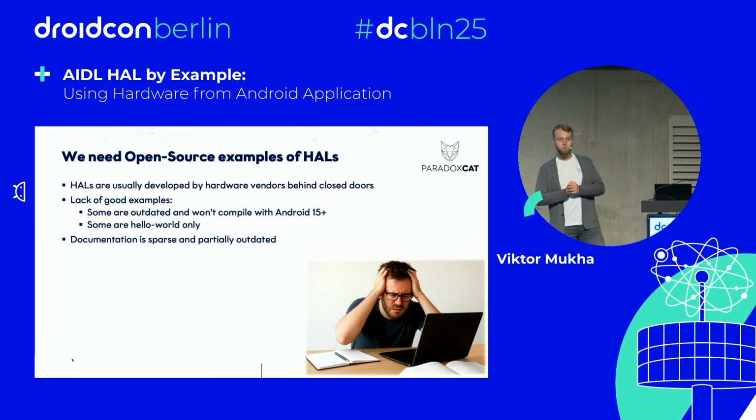So why is that? Because hardware abstraction layers are usually developed by the vendors of the hardware behind closed doors. So we're lacking good examples. Some of them wouldn't compile with the newest Android. Some of them are just hello world examples, which are not particularly useful. And some are maybe even too complex for our purposes. So let's fix that.